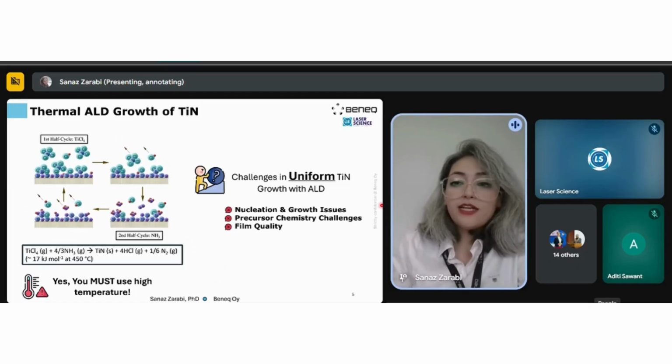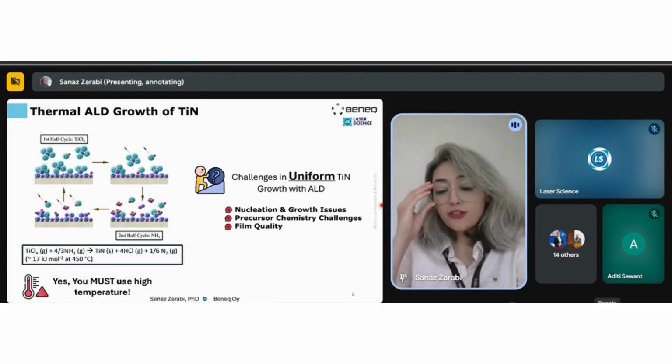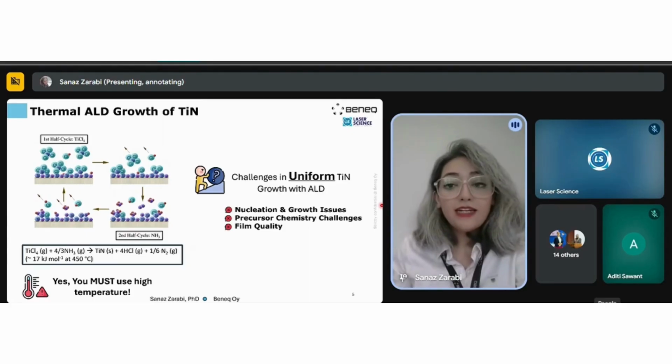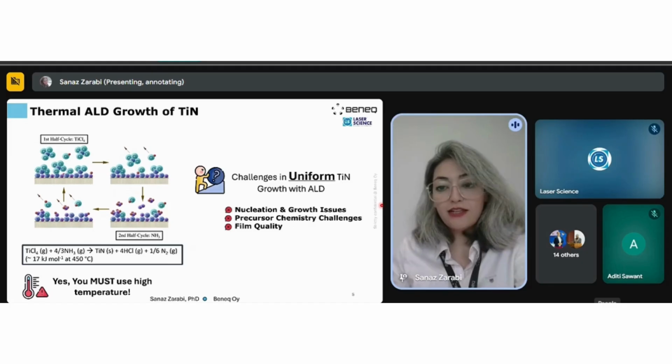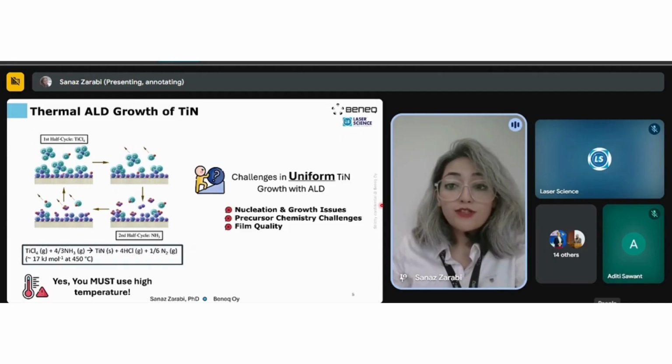The third main challenge is film quality, which is film density and conductivity issues, meaning that not every titanium nitride film is superconducting. Even if we overcome nucleation and chemistry challenges in order to get a uniform film, the film density and conductivity are still critical factors. During early growth stages, the film can have higher defect densities and grain boundaries, which cause porosity inside of the film structure. This impacts not only the mechanical stability of the thin film, but also the electrical properties, which is essential for superconductivity.